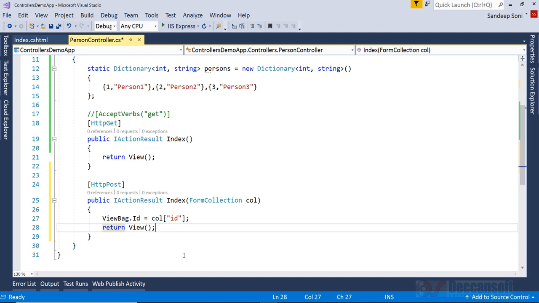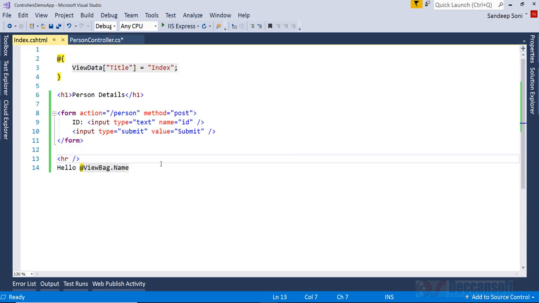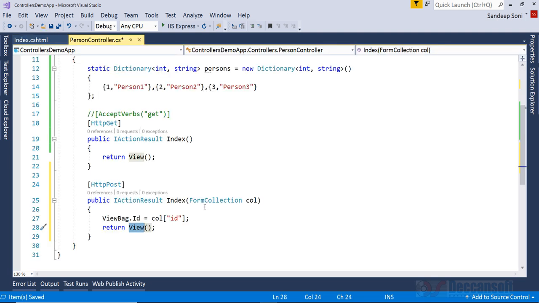So whatever id we are getting from the form collection, we are putting it in the ViewBag, and back to the same view. The view here and the view here is now the same, that is person view index.cshtml, and this time the name is going to be fetched from here. So this is only going to get me id. Based on this id, I actually want the name.